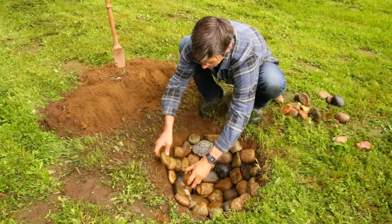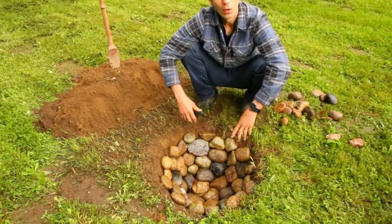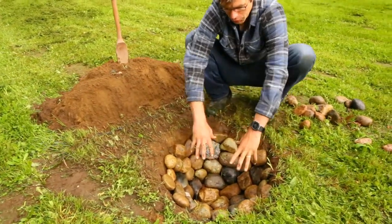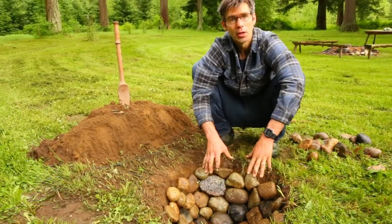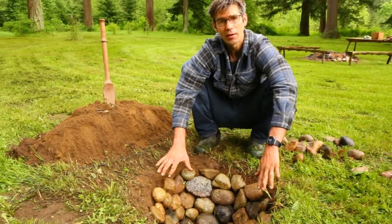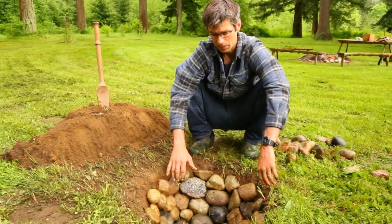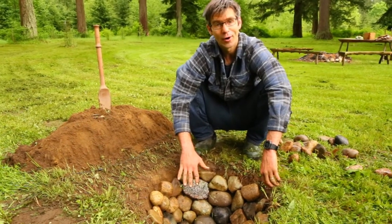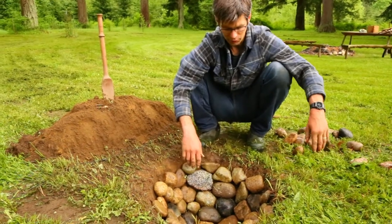Just about there. Okay, so some things about the pit here. The food is going to be going right in the center, and if I had a giant pit and not very much food, those hot rocks are going to be pretty far away from the food. So it's actually kind of important to size your pit for the meal that you're going to cook. You don't want the rocks to be too far or too close to the food. If it's too close, the food will burn. If it's too far, the rocks just won't transfer any heat.